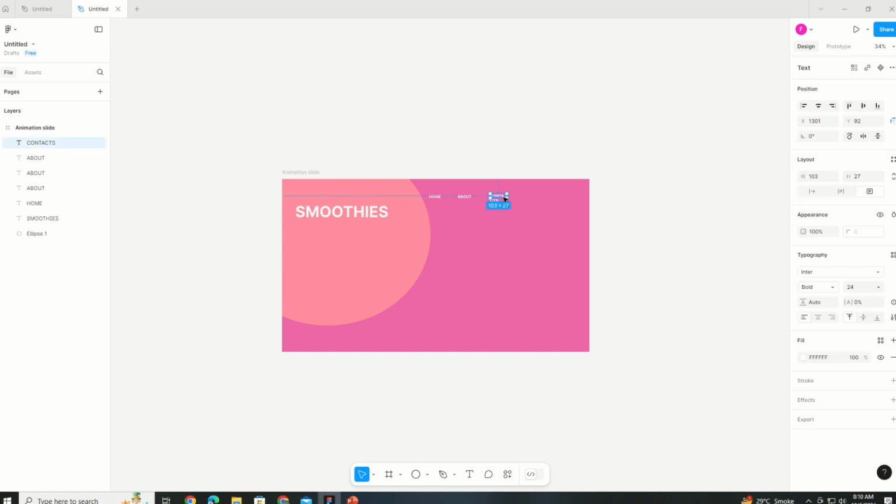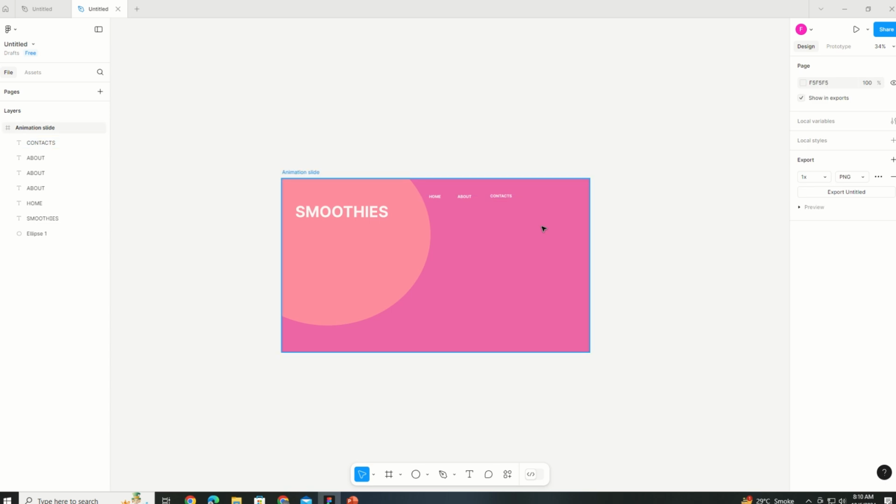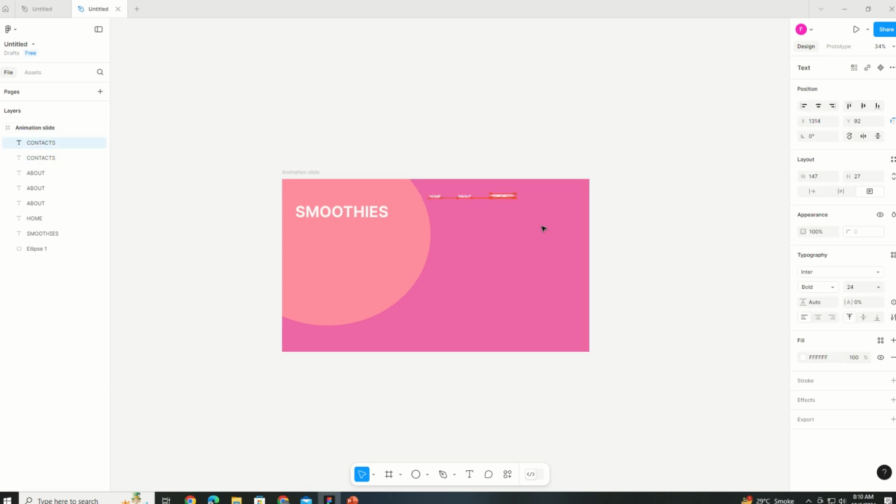That's it. Let's adjust all three of the text boxes and let's copy it and paste it once more and move that fourth one onto the right side a little bit and adjust them into equal distances.